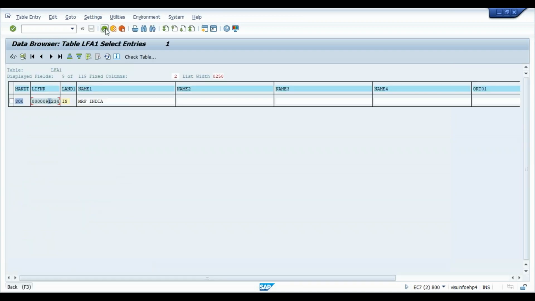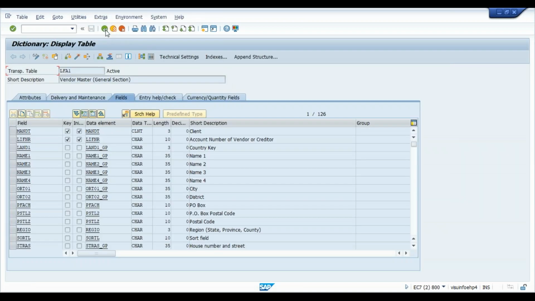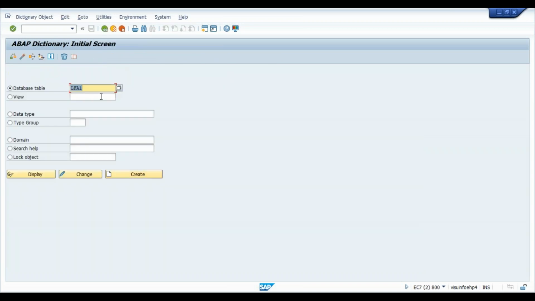So what we are going to do is create our own table now. This LFA1 is an SAP standard table, but we are going to create our own table. That table we can do for either employee data or customer data, anything we can take. Initially I'll be taking employee data only. So let's go for employee data.